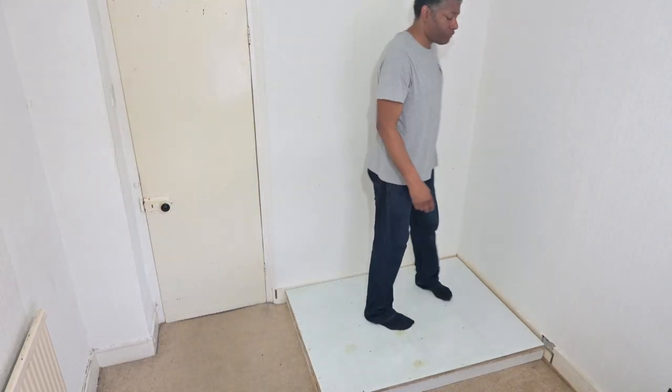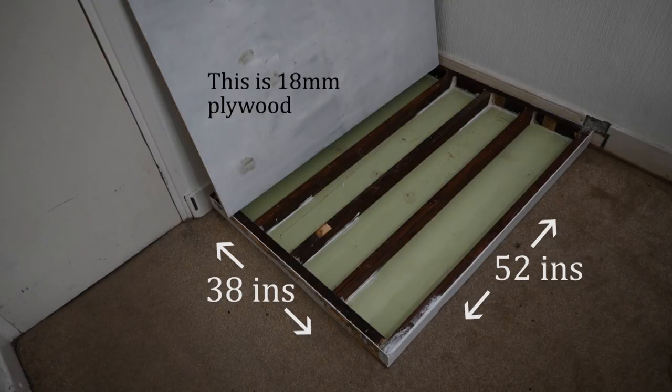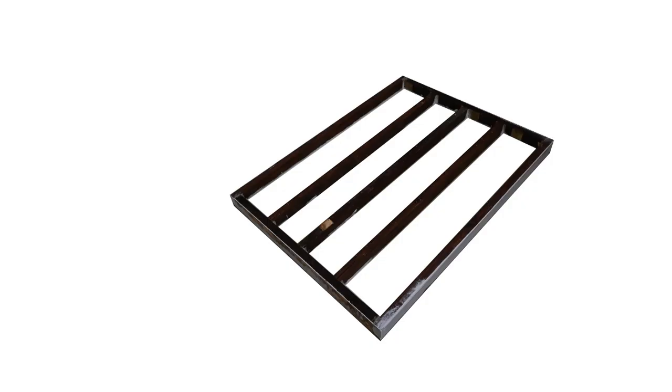If you're going to build a booth, you probably want to start with the base, which will need two large pieces of sheet material made from something like MDF, plywood, or OSB boards. Out of those three types, MDF seems to be the most sound resistant because of the way it's made - it's dense and compact. You could spend extra money and get acoustic wood, which is mixed with other materials to make it more sound resistant. For this project, 18mm thick plywood was used, purchased from a second-hand dealer, as buying the same size from a local DIY shop would cost almost four times as much.